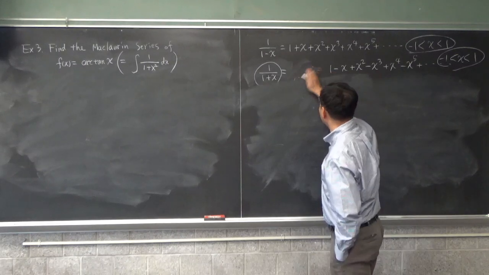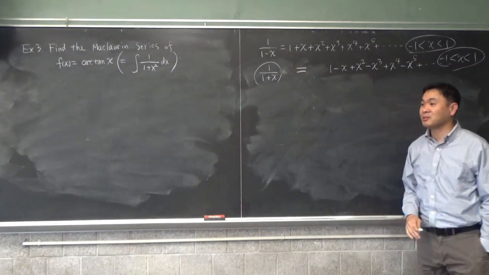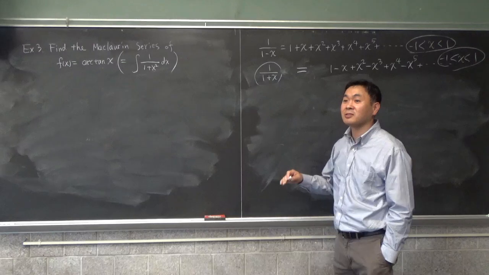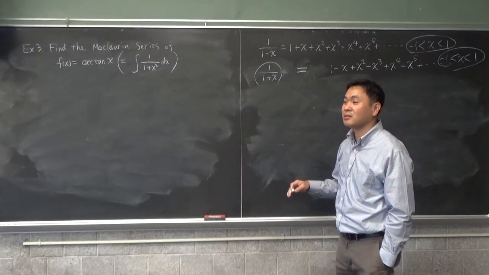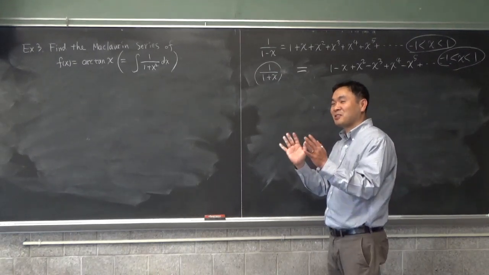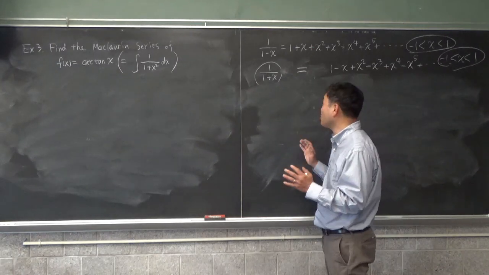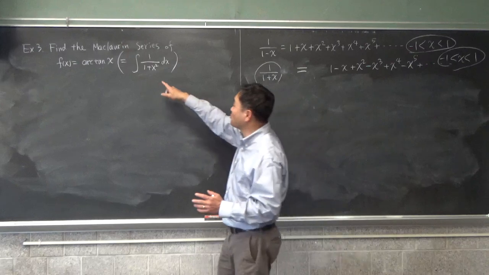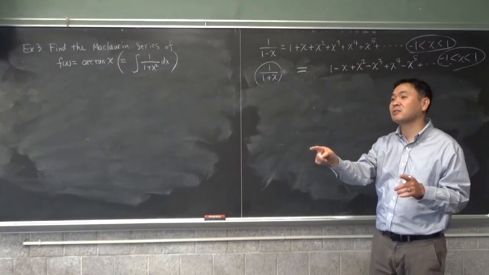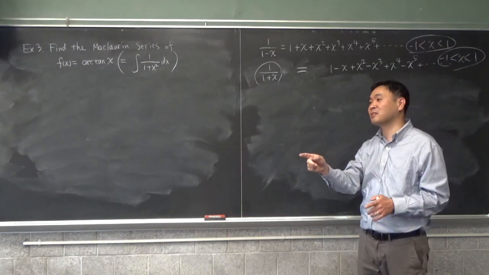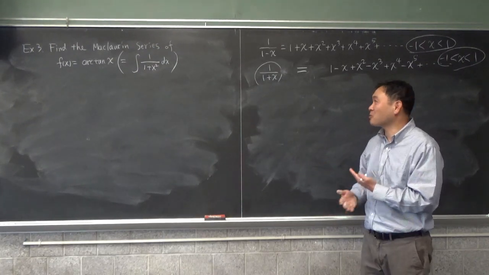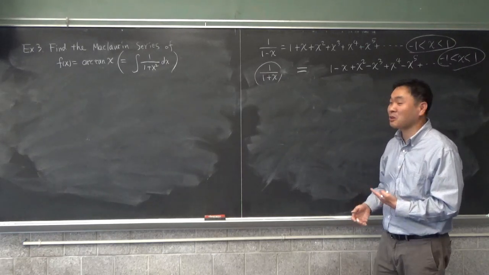We have this here. So would you have to set it up into a form where it breaks apart the x into x times x? No, not that. Can you just start off with x squared instead of x? I think you're kind of getting the idea, but you need to have the correct name for the operation we're doing. What operation should you do so that we can turn this identity into a Maclaurin series for 1 over 1 plus x squared?